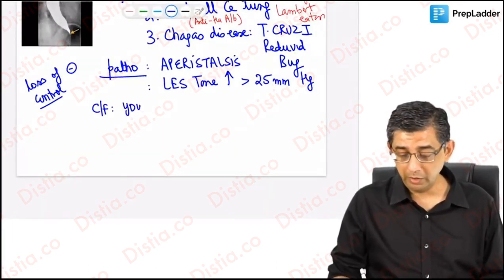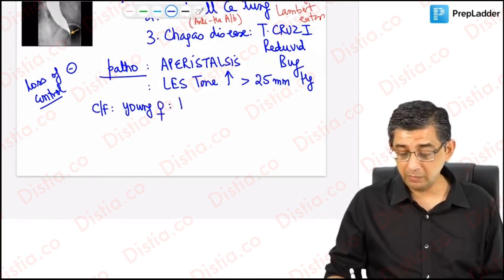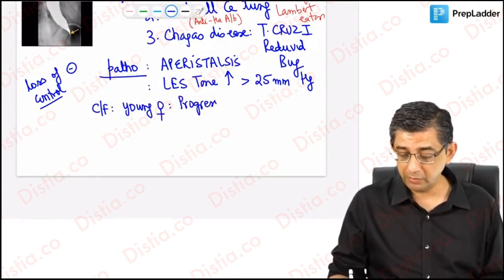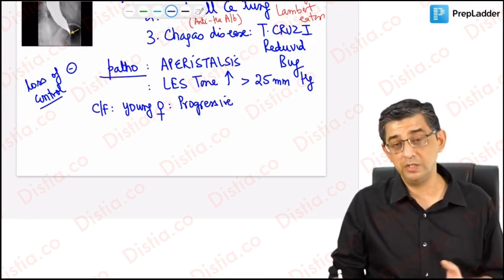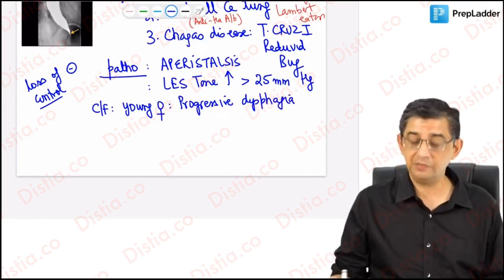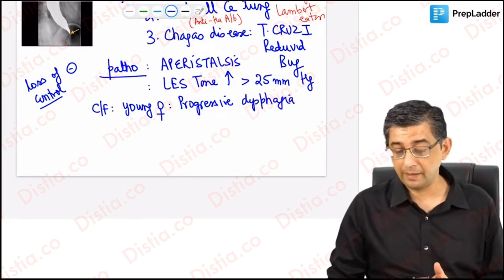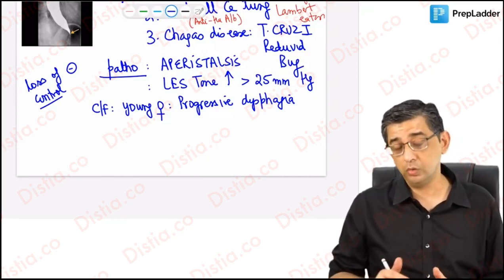Most of the time, autoimmune disorders are more common in young females. He will describe progressive dysphagia. The autoimmunity part keeps on worsening the disease presentation of this person. If I was talking about progressive dysphagia in a geriatric age population, first to be thought of is cancer always. Now, as I said, food is not going to go down.